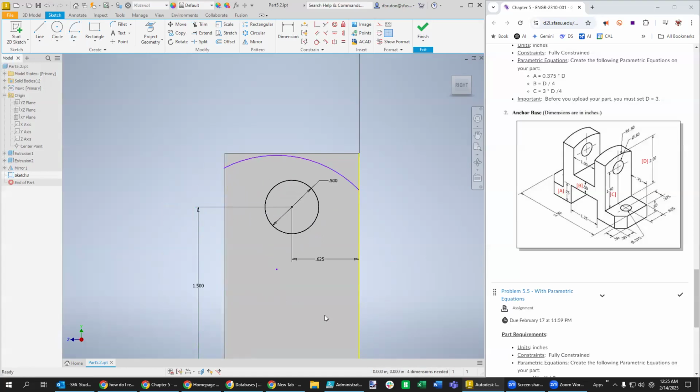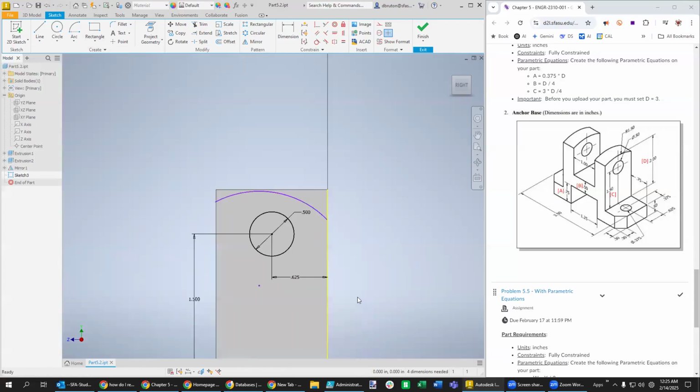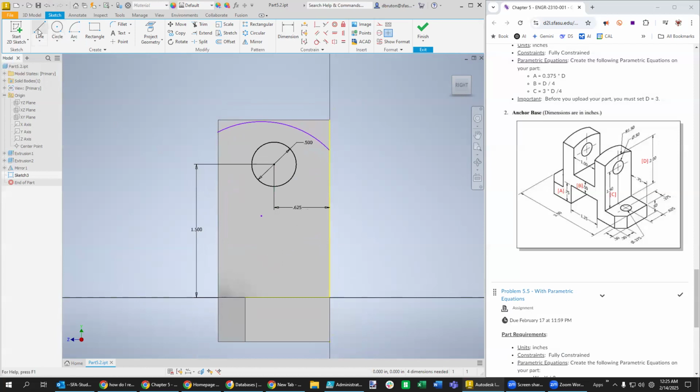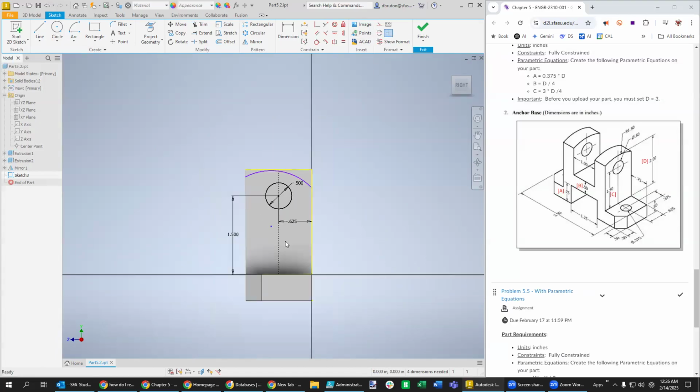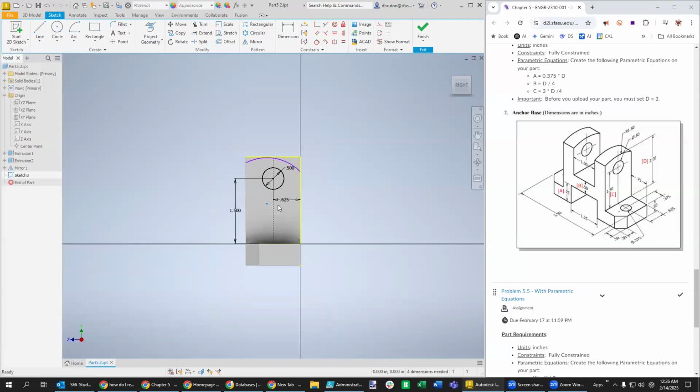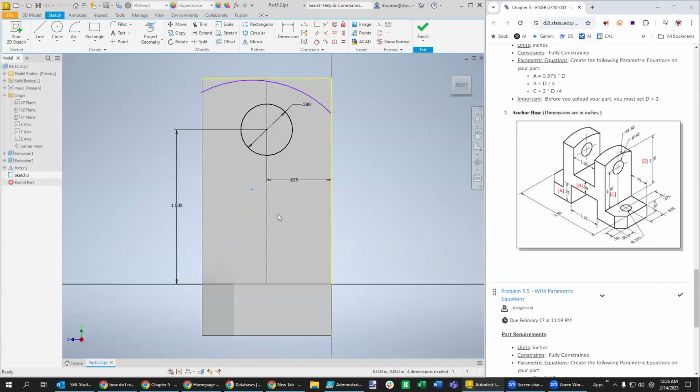Okay. And then some of the things we can do are, I guess, make this one tangent there. I don't know if that's going to be good enough. So let's make ourselves a bisector. We're going to say a line going from the midpoint here, there's green, to the midpoint down here. Kind of a reference line. We don't want it to be part of the part, so we make it a hidden line. Then we can make the center of that big arc coincident with this line. Looks a little bit better.